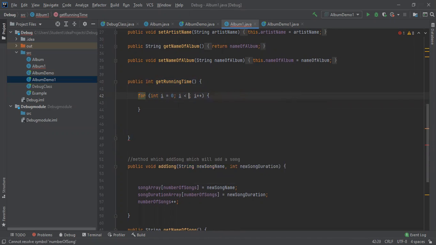Number of songs is but an index, and an index is just a reference for a particular element in an array.